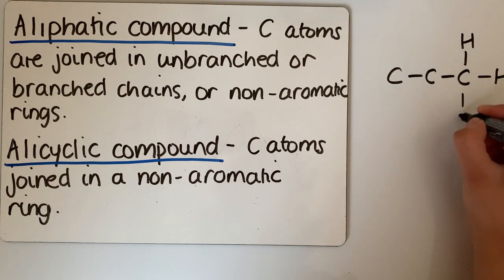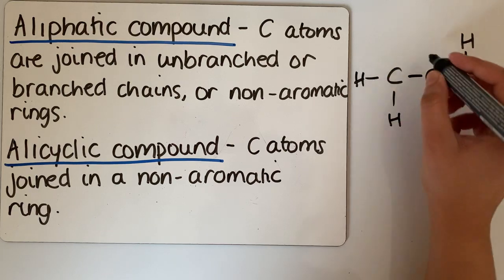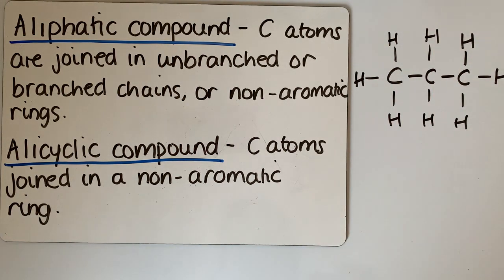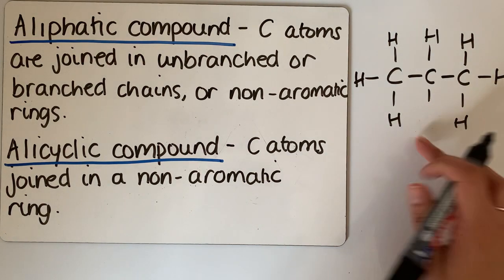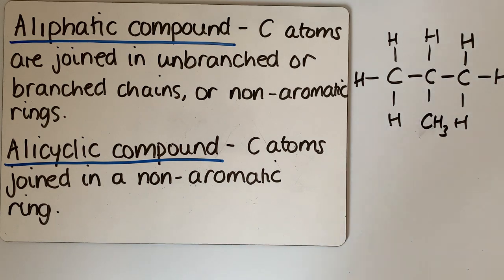So an example of that could essentially just be this over here. So we have carbons in a chain. This is technically unbranched, it's just a straight chain. And we could also have a branched one. So this one, if I replace that with a branch like that, that is also classed as an aliphatic compound.